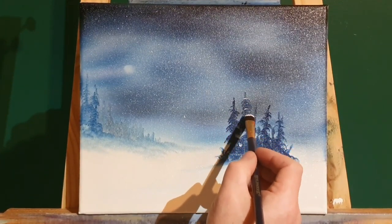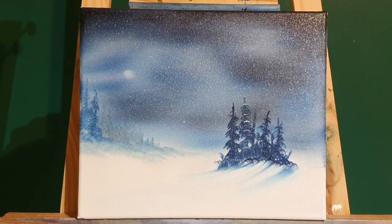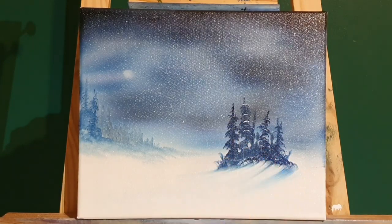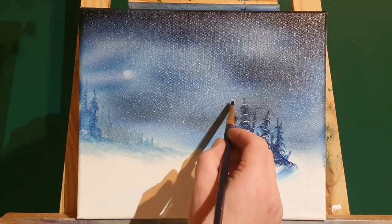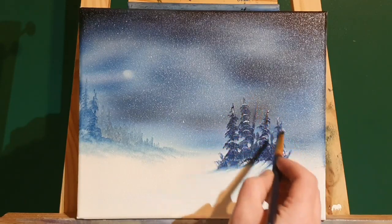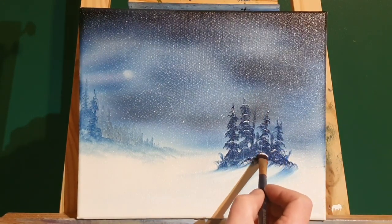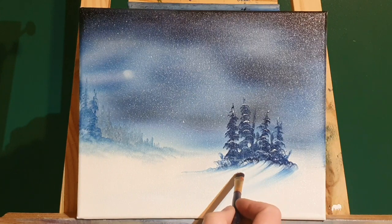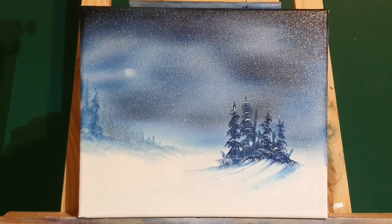Now then, let's get a bit of white on this little filbert brush. Here and there and there and here, we'll put a little bit of snow on some of these tree branches. Just there, just here. Not too much, I don't want anything distinct. It's too far away. Again, when things are far away, all we do is see basic shapes, basic colours. We don't see much detail. And as we progress forward, we'll be seeing more shapes, more colours, and a little bit more detail. But for now, we'll just stick to what we're doing. There we go. Just like that. And work them into the shadows. There we go. It's going to be a snowy night.